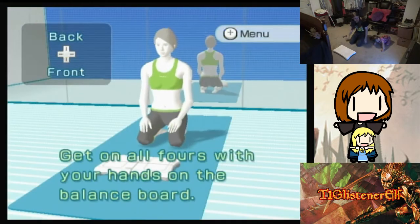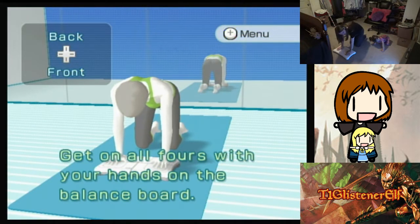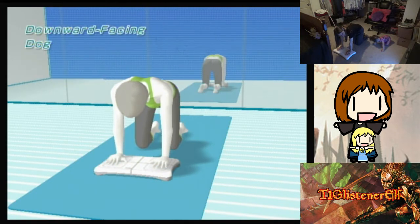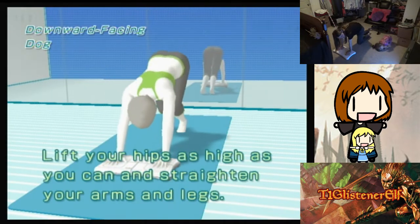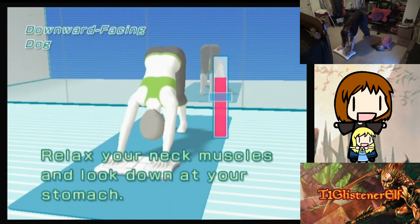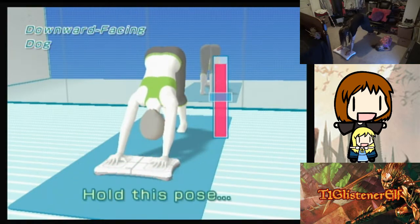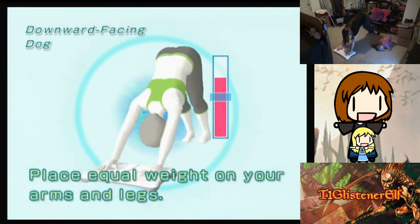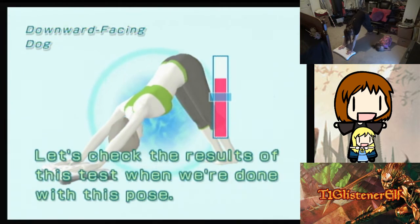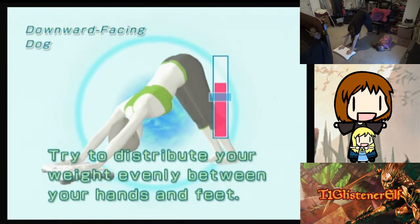Mommy, just get on all fours with your hands on the balance board. I'm trying to get this right. On this one, hopefully you lift your hips as high as you can and straighten your arms and legs. Relax your neck muscles and look down at your stomach. Hold this pose. Place equal weight on your arms and legs. The weight on your hands is being measured. Let's check the results of this test when we're done with this pose. Try to distribute your weight evenly between your hands and feet.